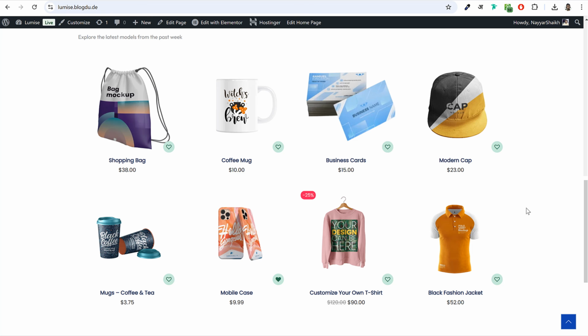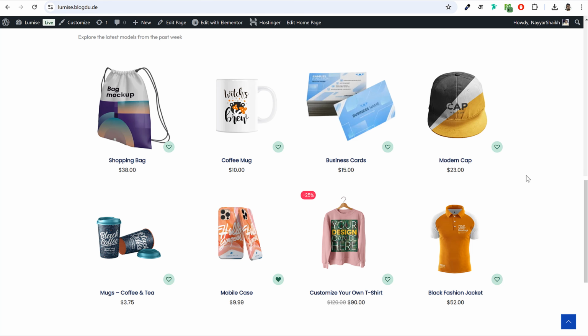But if you're also selling some bulky products, here we are not selling any bulky product, but maybe if you're selling some fragile product, for example, this coffee mug, for this one, you can charge some extra money. If you have to do some special packing for this, then you can charge some extra money for shipping or for delivery.